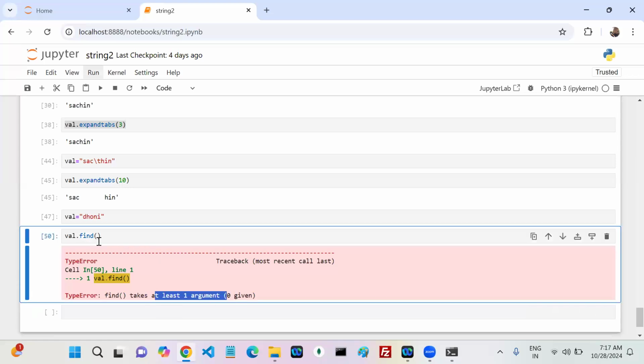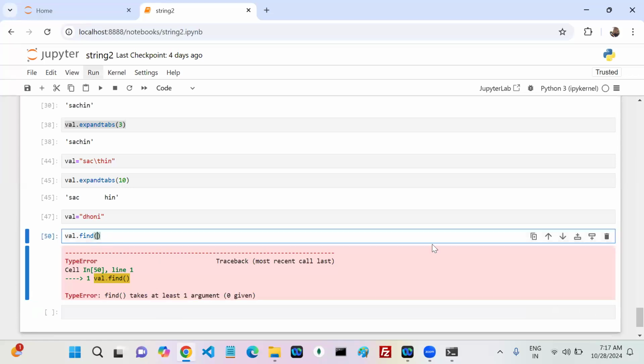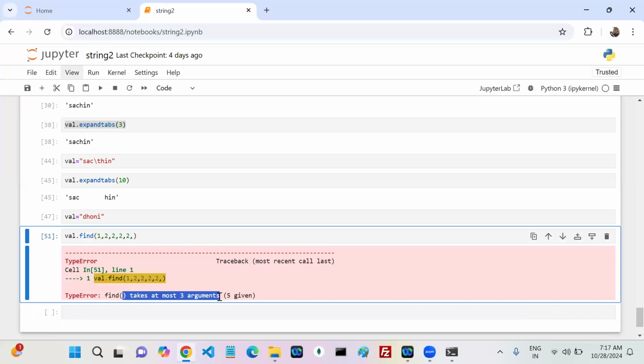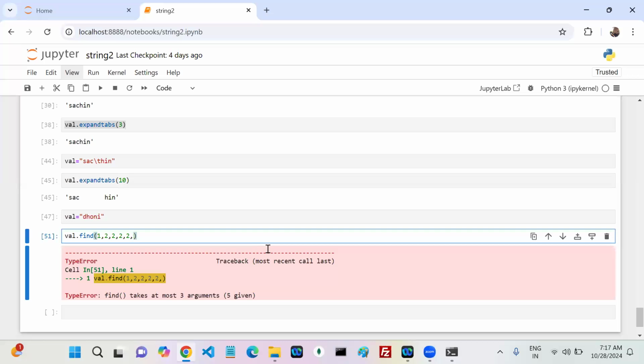It takes at least one argument, he said, and at most three arguments. So it takes up to three arguments.